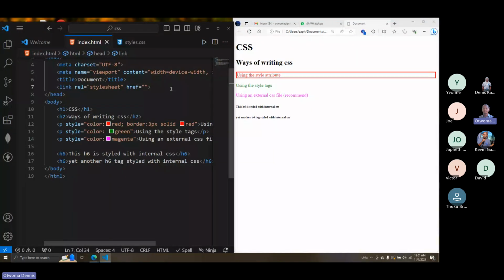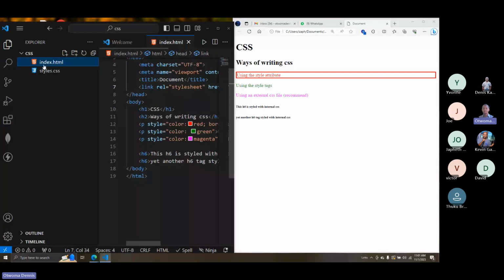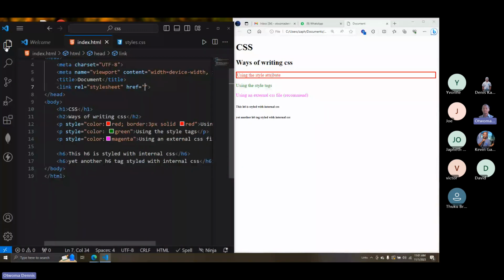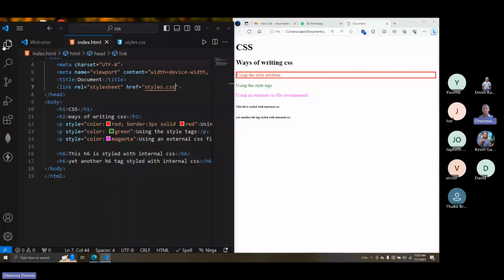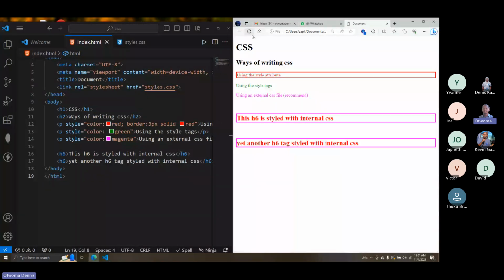Now my CSS file is located in the same directory with my HTML file, and that is where I'll just type it directly here, styles.css. If maybe I have a folder for my CSS files, which is again recommended, then I'll maybe come here and say folder name / the name of my CSS file. Now, when I do that, we've linked this styles.css file with this index.html file. And right now, when I come and refresh my page, you can see we are now getting back those stylings that we had. And it's because we've linked this CSS file with this HTML file.